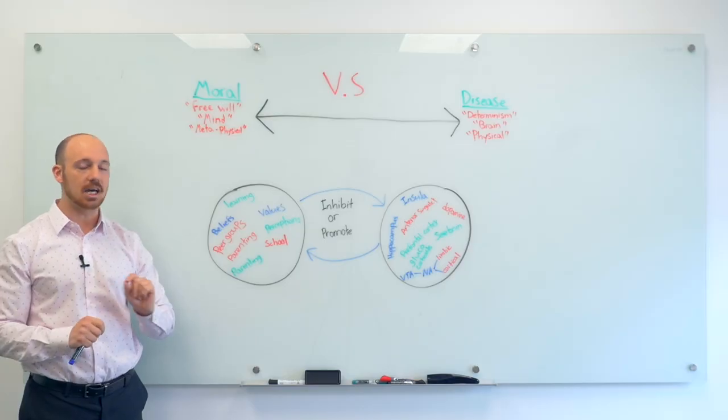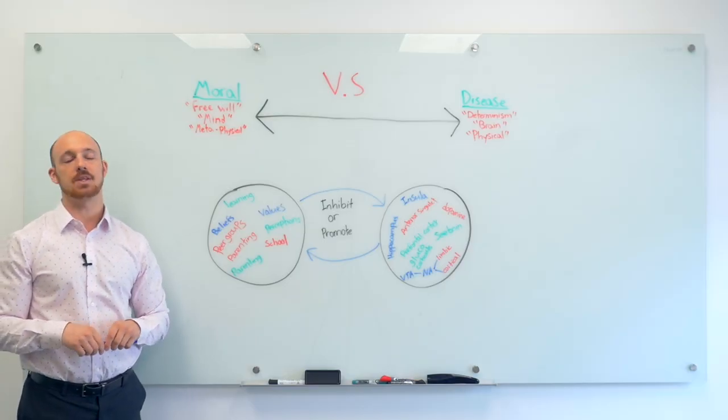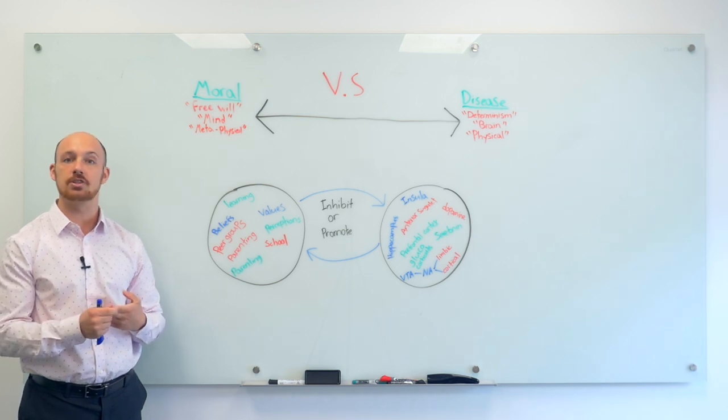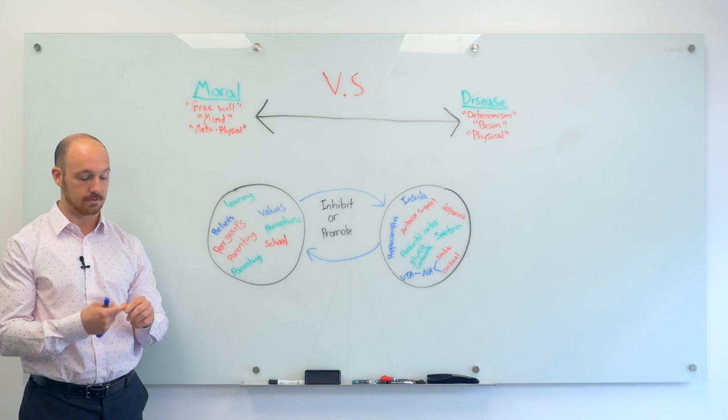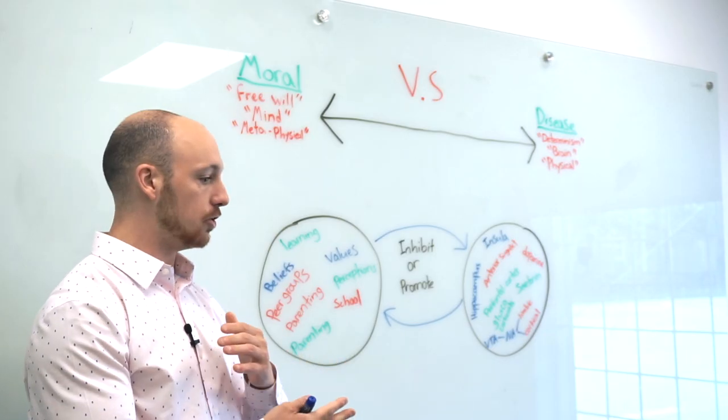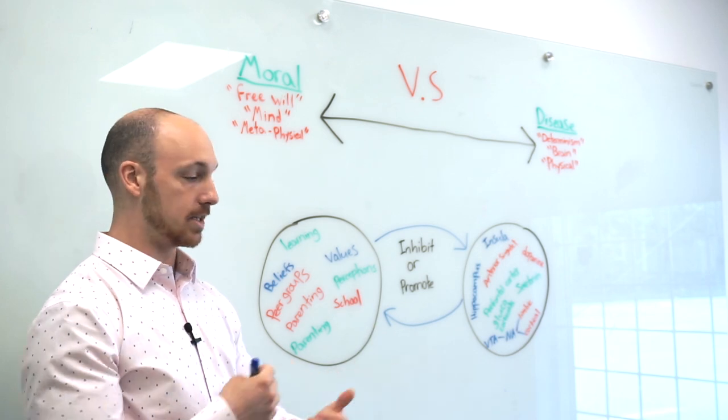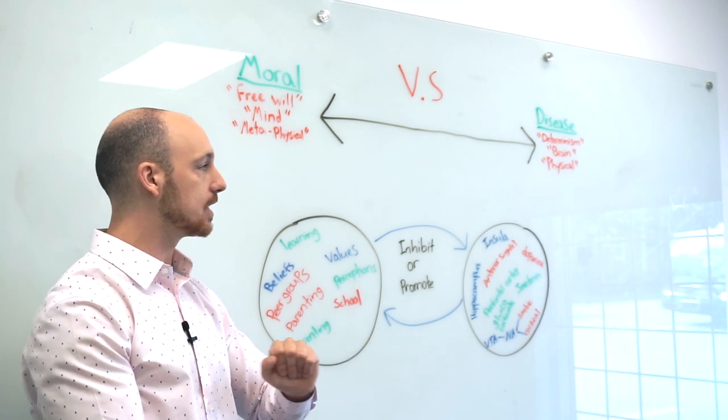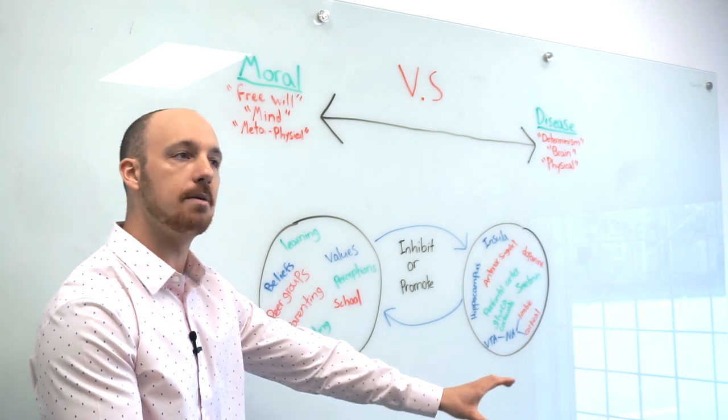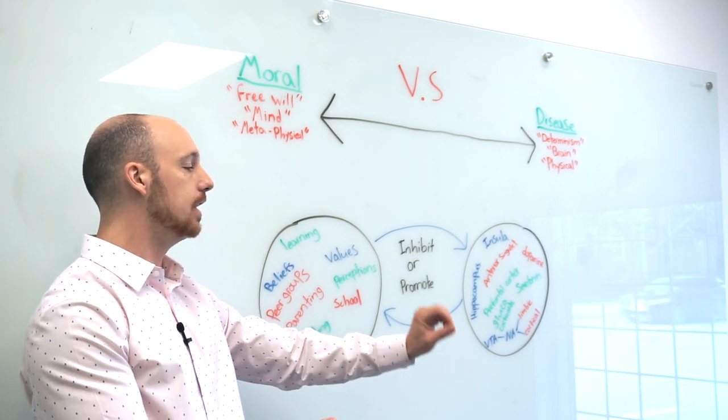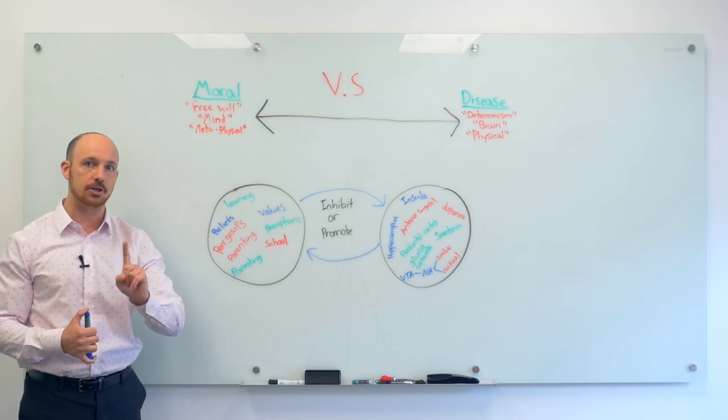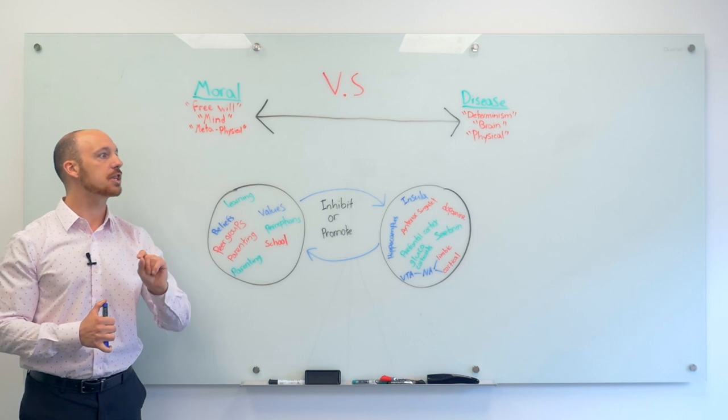Determinism states that every single thing you guys will ever say, think, do, anything ever, is entirely predictable. If I had enough information about your upbringing, your nutritional history, your hydration history, your hormonal balance, your physical size, your genetics, dating back to the genetics of your parents and how your parents were raised and their parents' parents, and basically all the information from biogenesis 3.5 billion years ago, life from non-life, I will be able to predict every single thing you guys will ever do in your life.